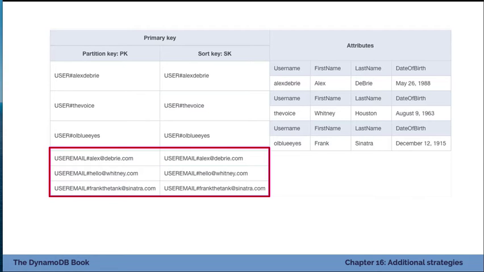If I'm only using this item to assert uniqueness, but I won't be doing lookups by that attribute, if I'm never going to be looking up a user by their email, it's fine to just have this bare item like this. Now, if you're going to be doing lookups by that email or by the username and you need to do both, that means you're going to need to maintain both attributes on both ones. So every time you update that user, you'll need to update both that user item and that user email item. So make sure you understand the needs of your application there.